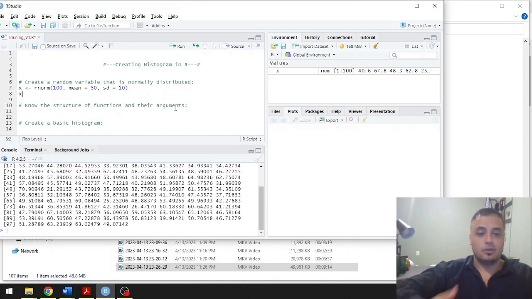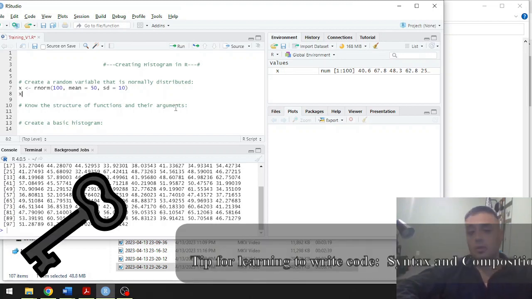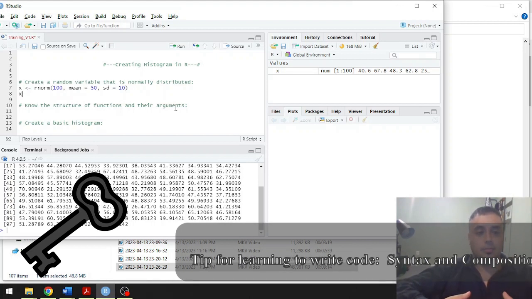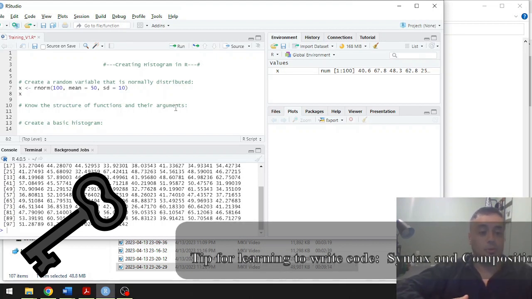And once you're able to do that, not only will you be able to write functions, but you will also be able to extend those functions into more advanced arguments, and that's very, very important. That's the number one tip that I can give to anybody, as someone who has been working in the field of data analysis for years and years.